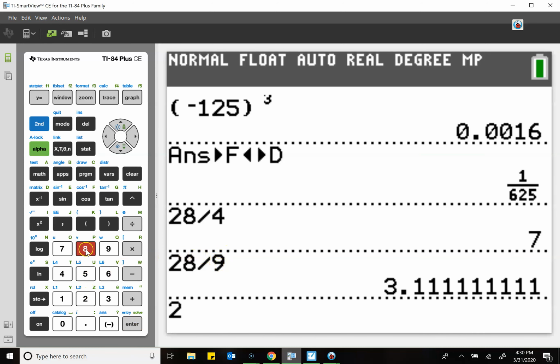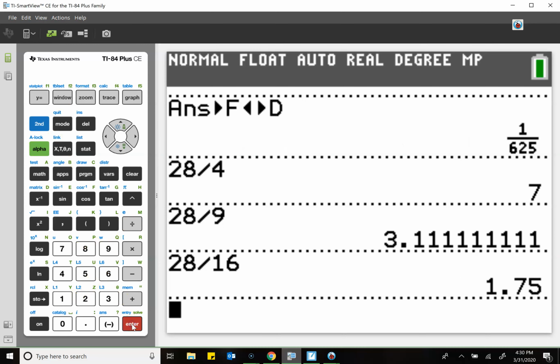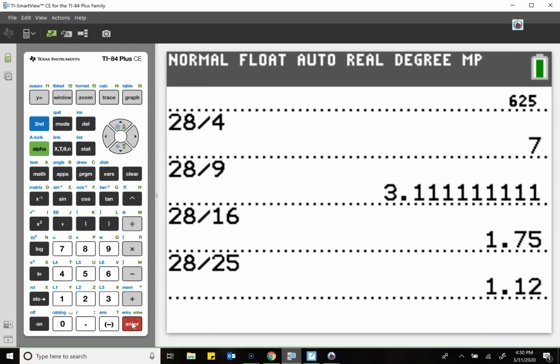Let's take 28 divided by 16, because that's the next perfect square after that. Nope, and 16 is a perfect square. 4 times 4 is 4 squared. And then the last one you would try is 28 divided by 25. And no, that doesn't work, because again, 25 is a perfect square, 5 squared. We don't try the next one after that because it's 36. 36 is definitely bigger than 28, so it'll never work. Okay, so our biggest perfect square that divides it is 4.